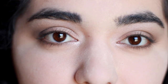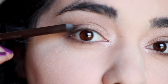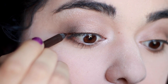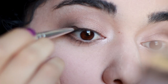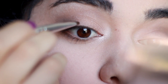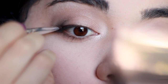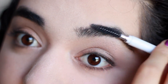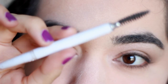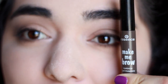I'm going to be using this eyeliner by Ulta — it is just a rich chocolate brown — and I'm going to just kind of smudge it along the upper lash line. For brows, I'm going to lightly fill them in using this ELF pencil and then set them in with the Essence Make Me Brow.